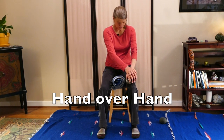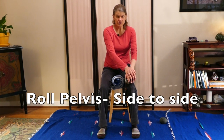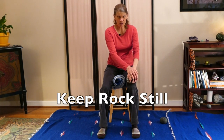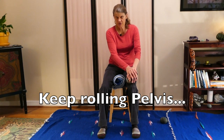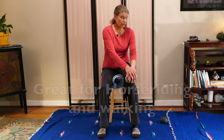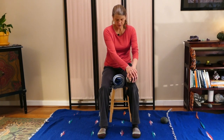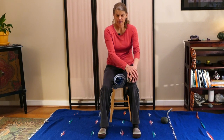Hand on top of the other hand. And now you're going to roll your pelvis side to side, but don't move the rock. So keep the rock still. This is really great, of course, if you're a horseback rider, but for walking. Because when we walk, we want to have really sure feet on the ground.